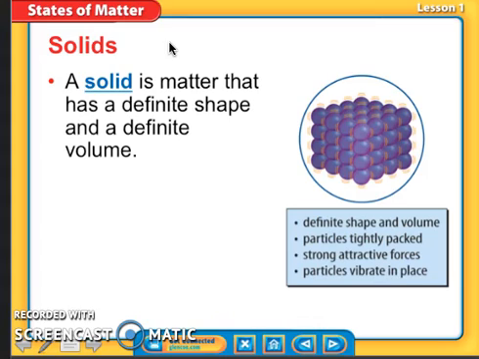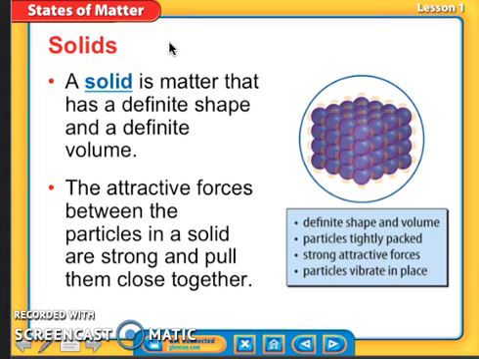I can measure that, length times width times height, to get the volume, right. The particles are packed very tightly and there's a strong attractive force between them. And believe it or not, if you get to the very small microscopic atomic level, you can see that the particles will be vibrating in place. But the attractive force between the particles in a solid is strong and pulls them together.